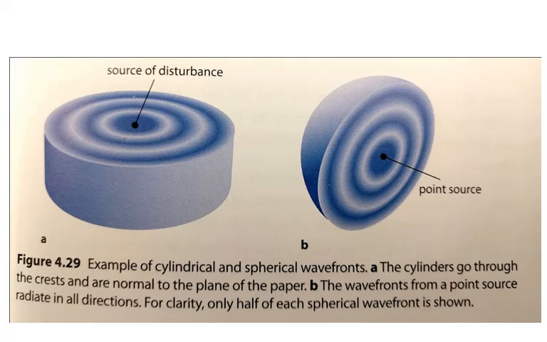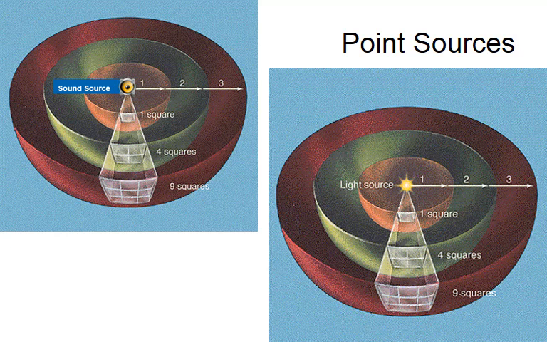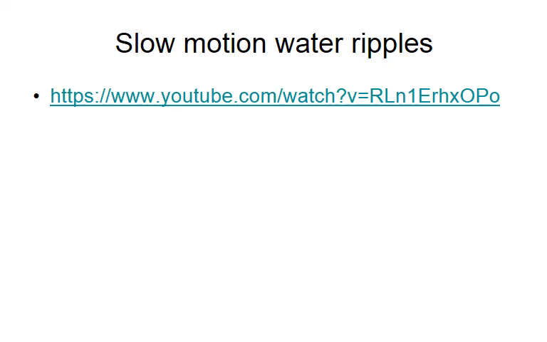And so, it's important to distinguish between these two, and understand what's happening with each. With a point source, we know that sound goes out spherically, and we also know that light goes out spherically. And so, 4 pi r squared is the surface area of a sphere. So, if you double the distance away from either of these sources, it's going to be 1/4 as strong because it's a matter of r squared. It's an inverse squared relationship as it spreads out.